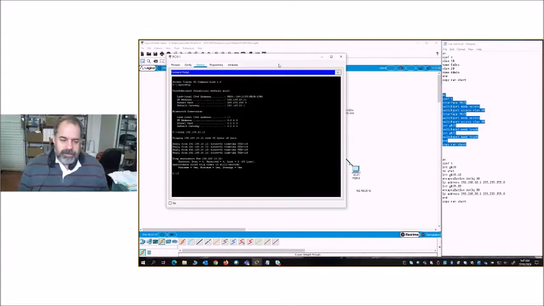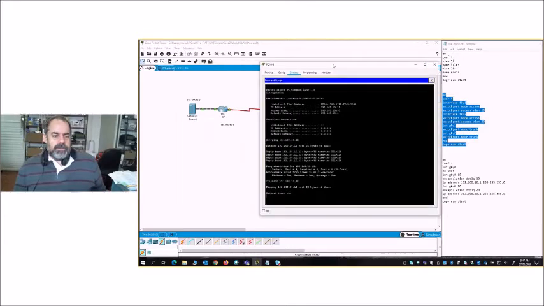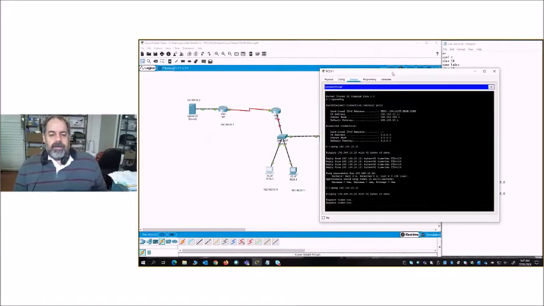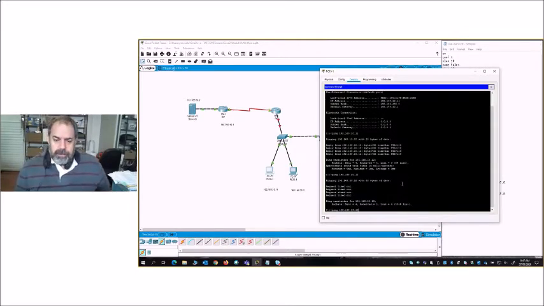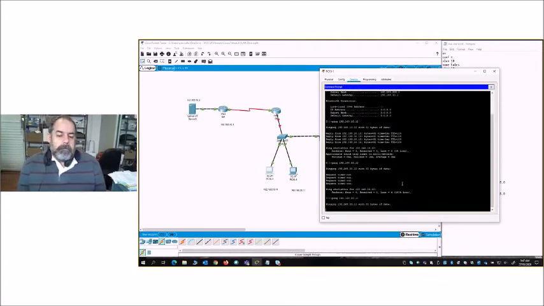Let's try pinging 20.12. That should actually fail because it's on a different VLAN. So it's not going particularly happily there. Also, I could try pinging 20.11 as well once it's finished. So again, different VLAN but same switch, just to try out the other scenario. 20.11. That should not work either.